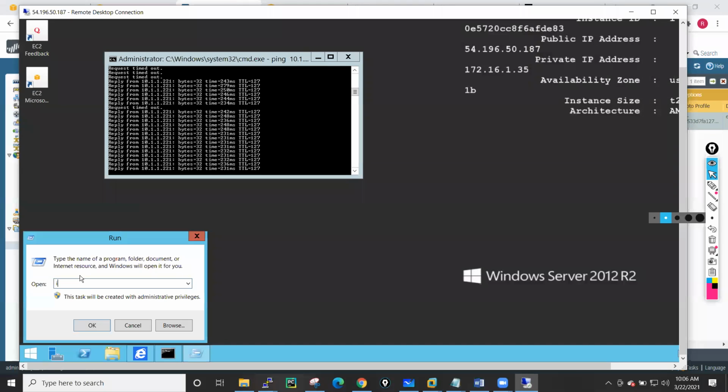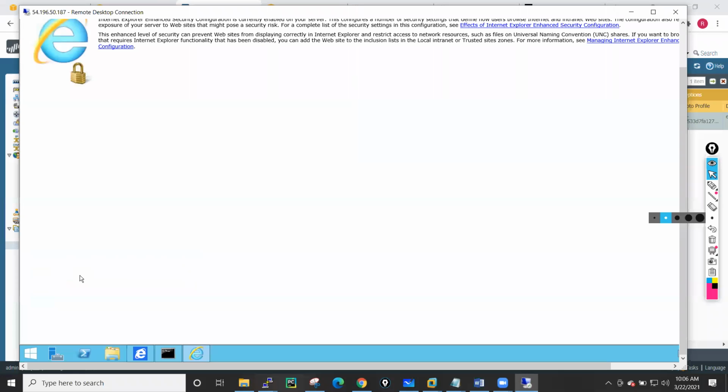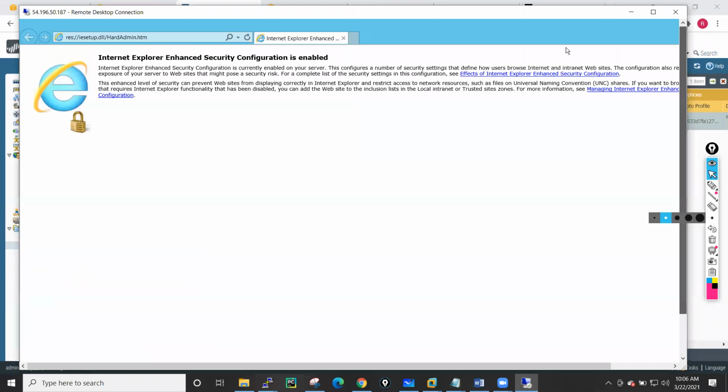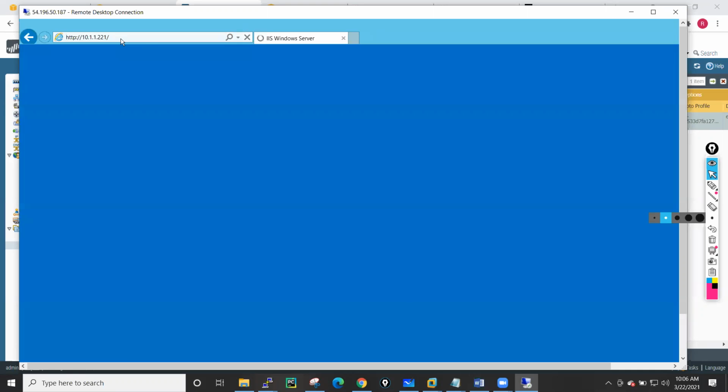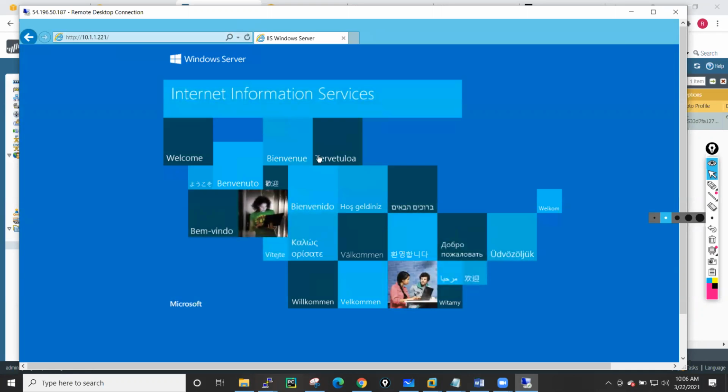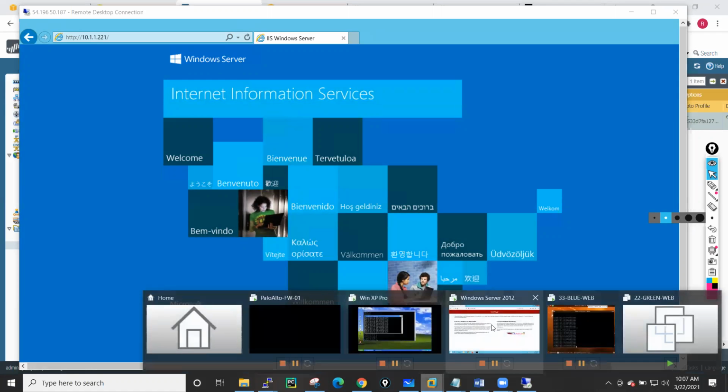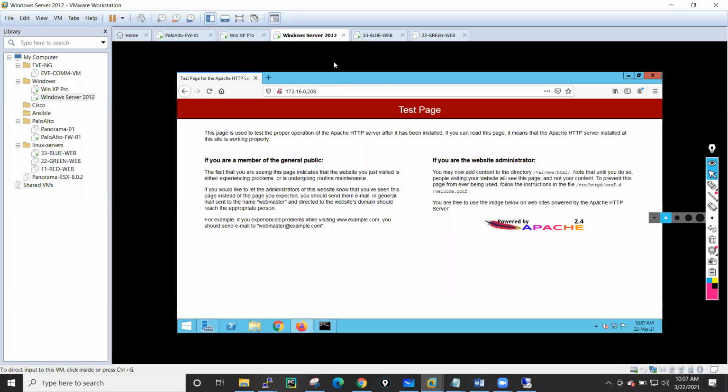Whatever we want to achieve, we have able to achieve it. Let me open Internet Explorer one more time. This time what I will do, I'll type 10.1.1.221 and I will able to open my IIS server which I am running into my Windows Server 2012 on this machine.